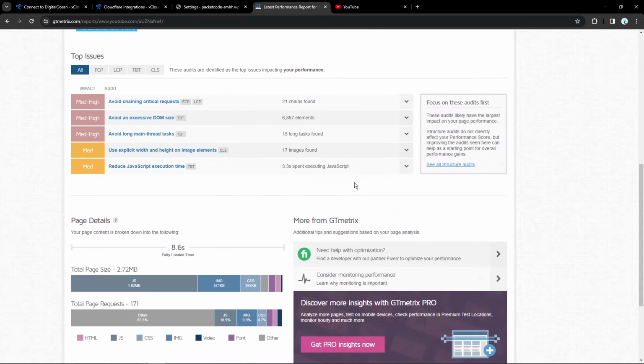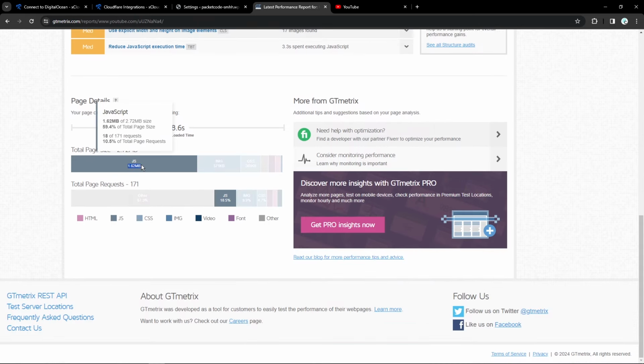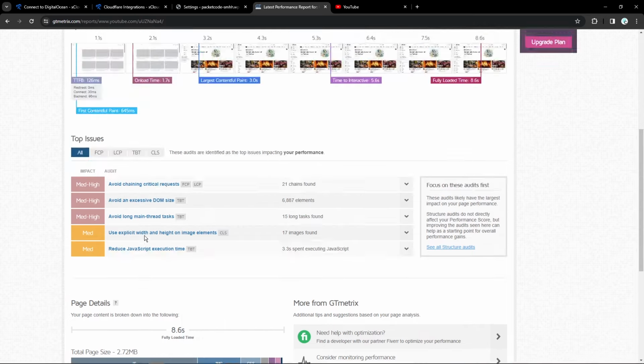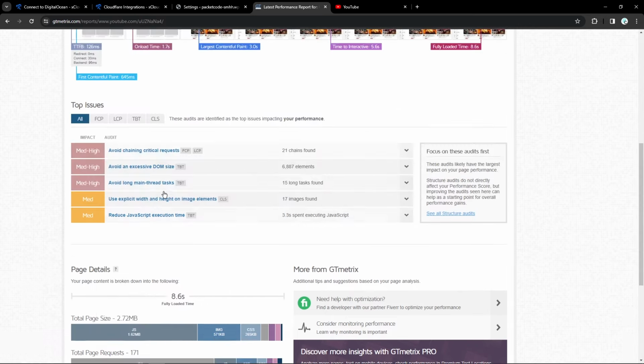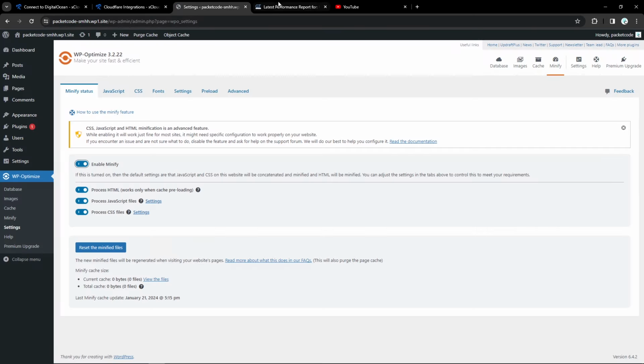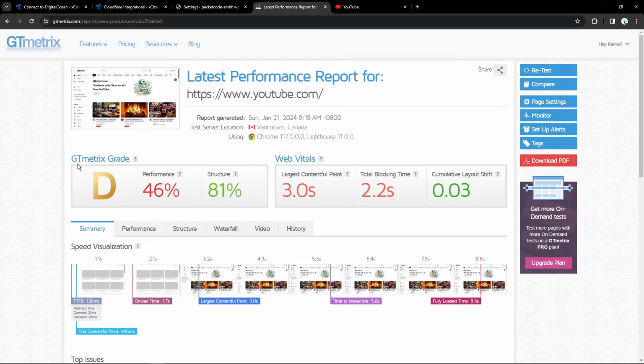YouTube is a pretty huge website, so it will take a lot of time. You can see that JS is around 1.62 MB and images are around 571 KB. But still it's taking a lot of time, because YouTube is a pretty heavy website. So in this way, once you're done with creation of your website, you can send that here for a GTmetrix test and analyze what's happening. And once you've made all those changes that we have previously discussed, you can rerun this and understand how much of a difference it has made by following all those things.